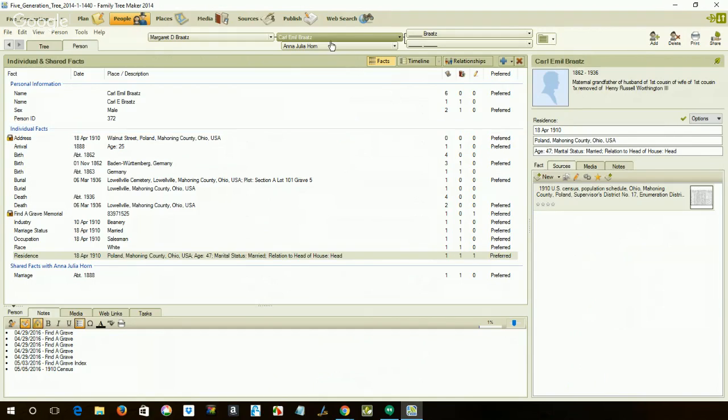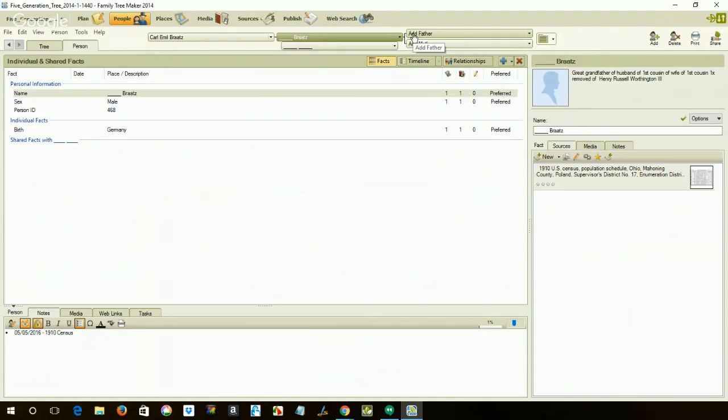So let's go back. I said one thing that was important to me was the father and mother for the adults. We know the children. So here's what I did for the father of the head of household. I don't know what his name is. I am assuming for this point in time that his surname is the son's surname. That may be later that I'm going to be proven wrong, but I assume it, with 5 underscores, because that's how I handle unknown names. 5 underscores, the same surname, and I put a citation on the sex, and the census record says that he was born in Germany. So there's a citation, and there's the image.